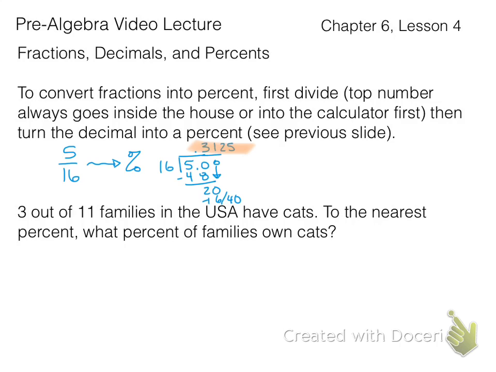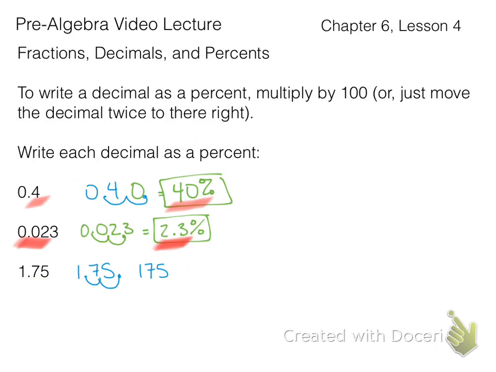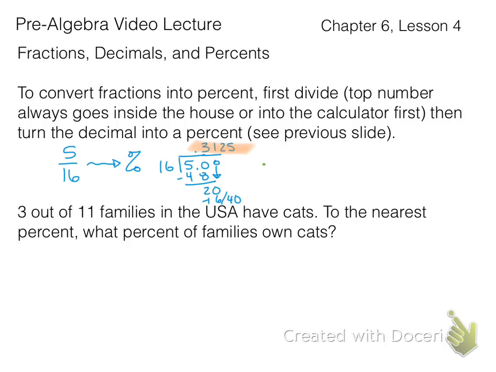So that's the decimal, and then we're going to turn that decimal into a percent the same way we did over here. If we have 0.3125, we're going to move the decimal 2 places to the right and get 31.25%. That's how you go from a fraction to a decimal to a percent. There's no fast way to do that, so you have to go through the decimal form, all right? But you know how to do that, so it should be easy cheesy, lemon squeezy.